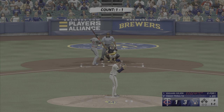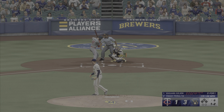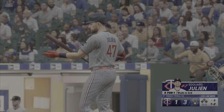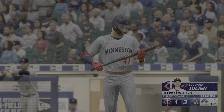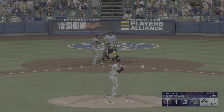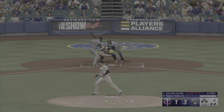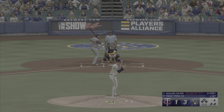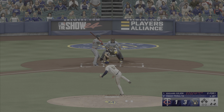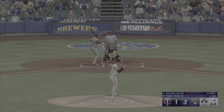Back here in Milwaukee. All right, we go to the top half of inning number 6. Now it's the second baseman, Edouard Julien. Love how vocal the umpire is today. No doubt in the hitter's mind, catcher's mind, and even the pitcher's mind as to the conviction in the call. And that just misses. It's a good take. Spoils that one, and it remains 2-2.